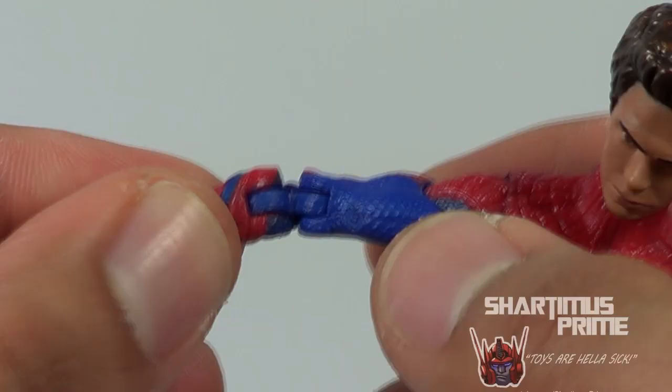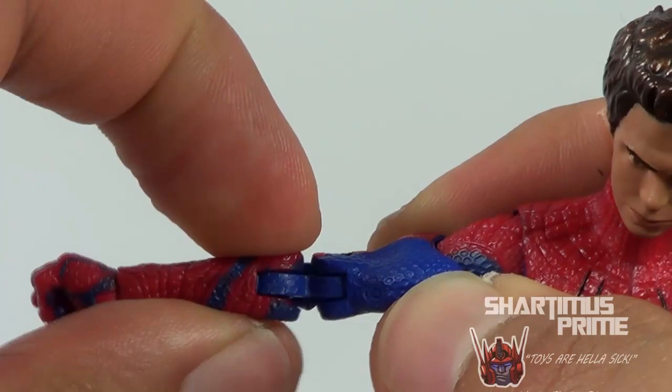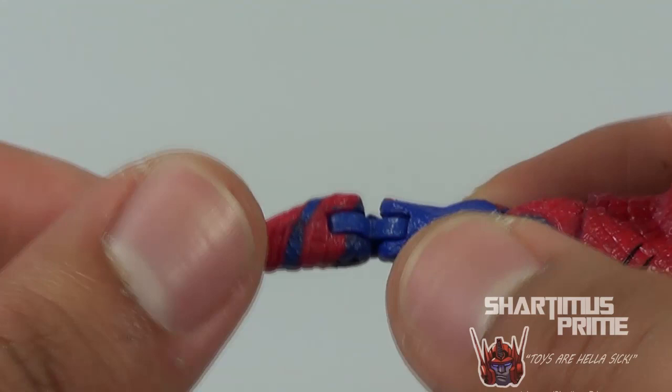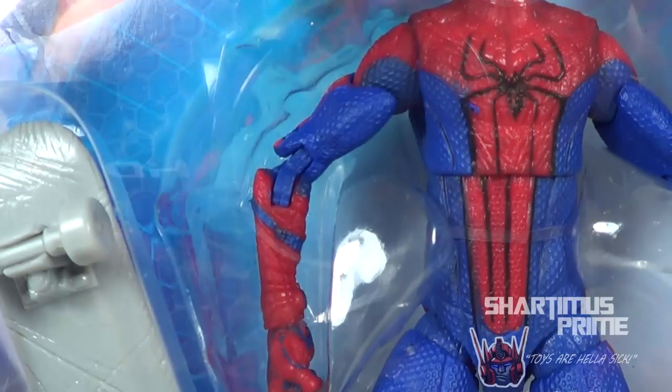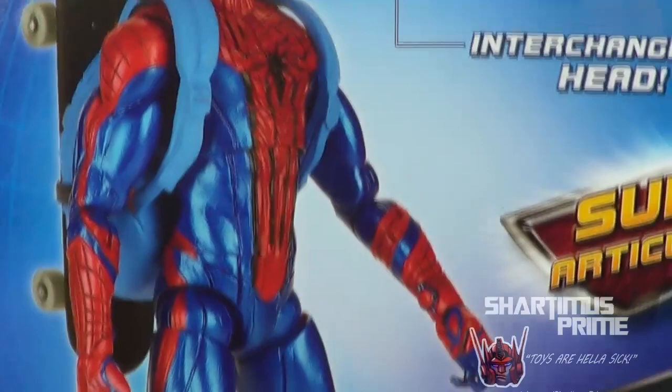Another thing that made me think I was going to really hate this figure is this elbow right here. This came out really bent in the packaging. I didn't ruin the figure. It was already like this. Actually, let's jump in the Wayback Machine and check it out. So here it is in the packaging. And yes, this elbow is already very messed up. And I want to show the back so you can see what I'm talking about with this paint application that they did not give us on the suit.